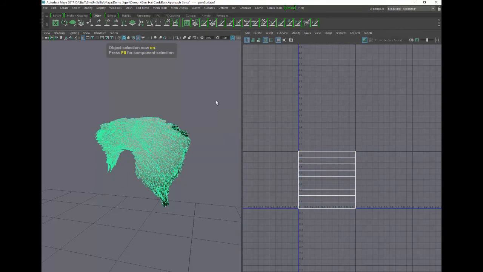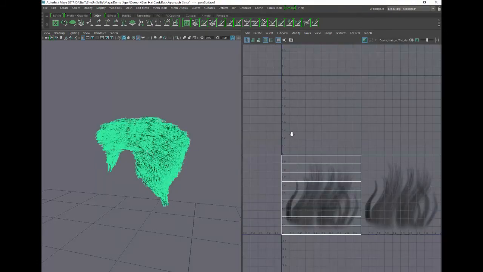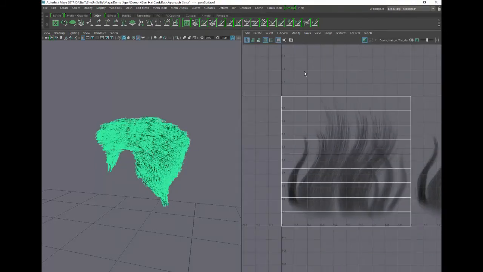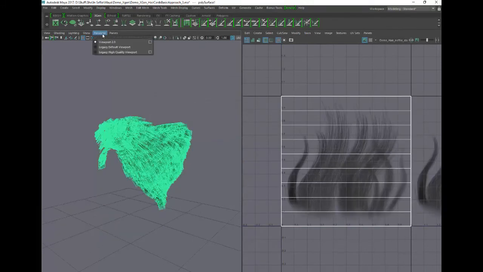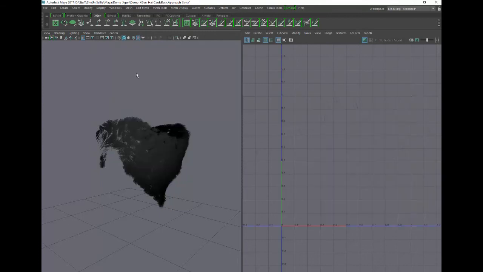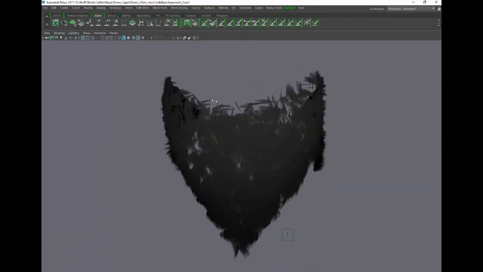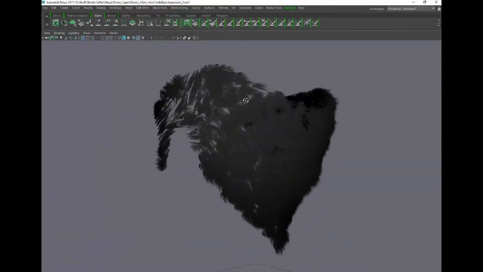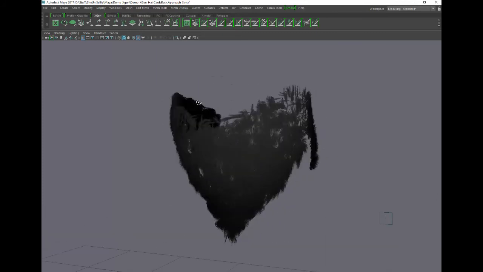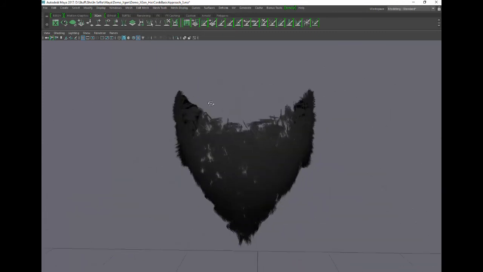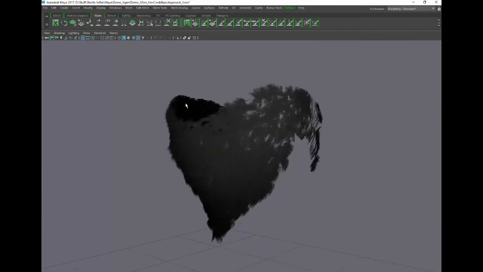So just as an example, here's my little test hair texture for my card. Perhaps default, there we go. So it sorts a little better. See, there's a few patches here and there, but that'll be covered up by having a base texture for the scalp.